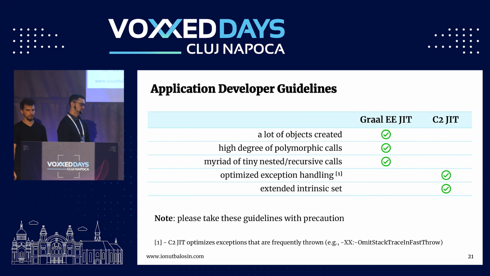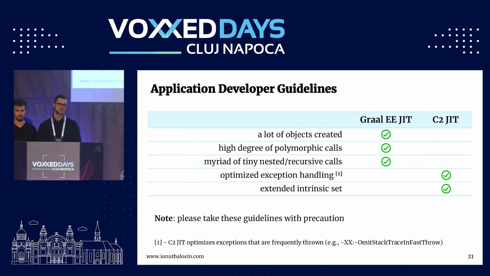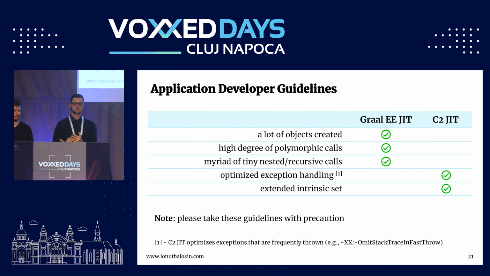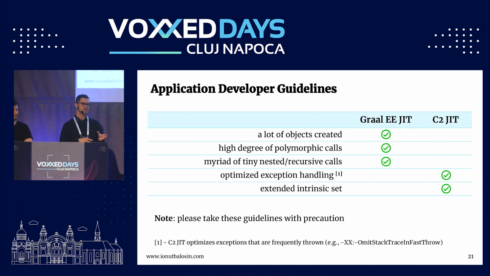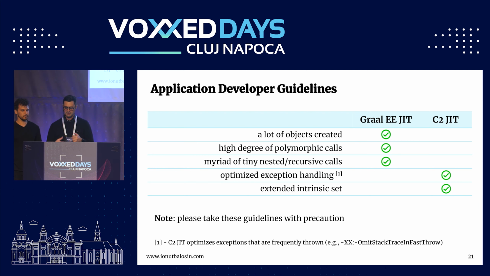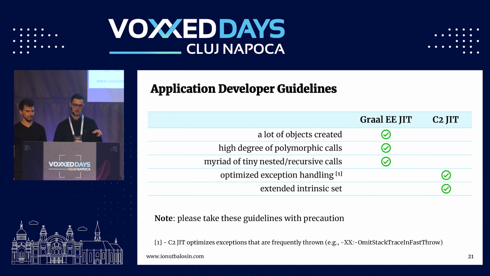And then we thought, okay, let's come up with some more real guidelines for the application developer, because of course we have a lot of benchmarks, but it's very hard to grasp based on the benchmarks. It's hard to make conclusions for a software developer. Maybe it's easy for a compiler engineer, but it's difficult for the majority of the public. Therefore, we came up with this kind of different categorization. In our opinion, when one compiler is more suitable and in which cases the other is suitable.